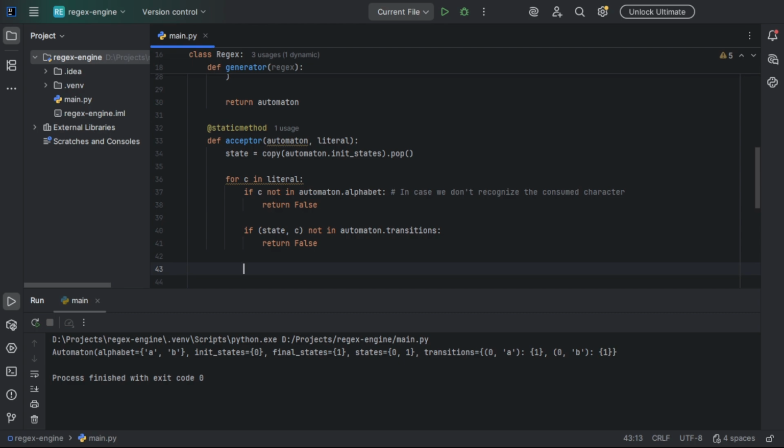So from now we change our state to the new state: automaton.transition, we make our transition by state by consuming C, and we copy that and we pop the value.